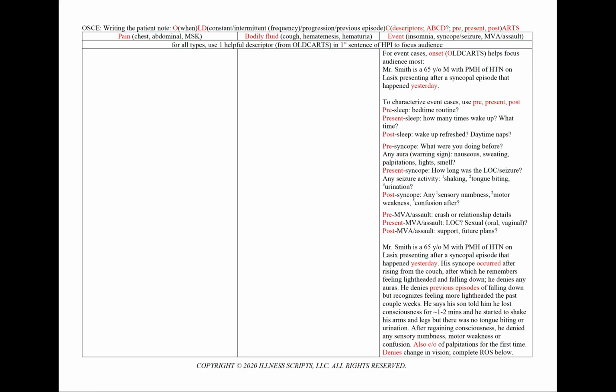Or do you have any medications that you're currently on? So we could see we're just coming up with these posts, and then do you have any complications from your diabetes or your hypertension? Are you having any trouble seeing, any numbness, any tingling? So again, it's a very good framework if it doesn't fit a pain or bodily fluid case to use that technique. So a nice HPI could look like this.